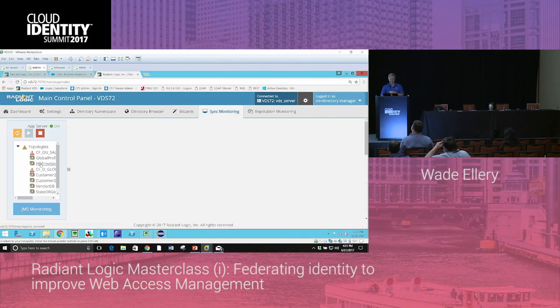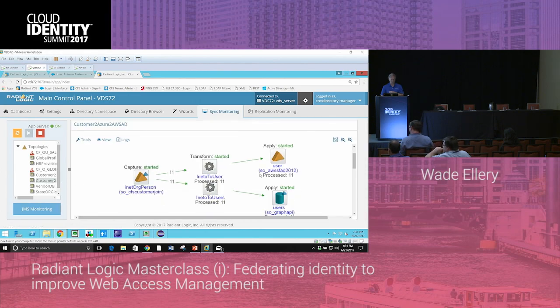And if I go to my sync monitoring, you'll see that very same topology is here, and traffic management, log settings, everything I want to do here in terms of managing that can be done graphically through this interface. It's just the rule definition wizards running in Eclipse, because they're building whole Java libraries for you automatically. Or you can build your own provisioning libraries in Java, jars, with the information you want to use for particular functions, especially if you're doing something beyond what we do normally. Did that answer your question?